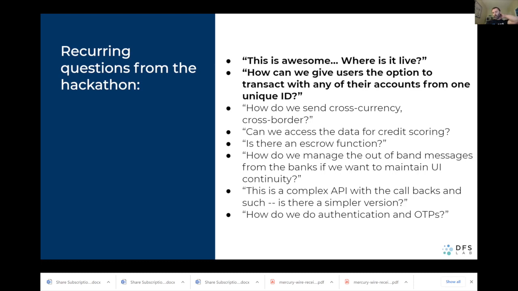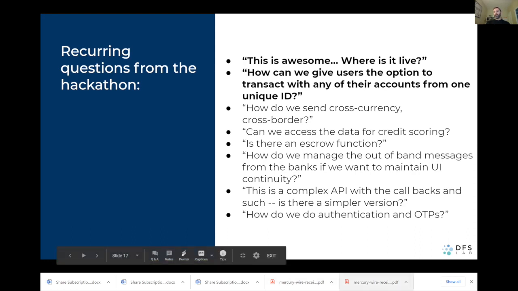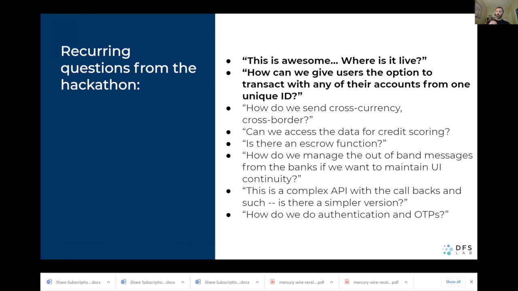Can we access the data for credit scoring? I went into that a second ago, but I do think that's another obvious one. There's an obvious big commercial incentive, a lot of value that could come out of that. Thinking that through, there are a number of large tech companies globally who do this, Plaid, of course, and others. There are some in Africa as well, and I know it's not really what Mojaloop is about. In fact, I think there's some debate over whether that would be a good thing at all, but it's certainly a center of commercial attention and always will be, I think.